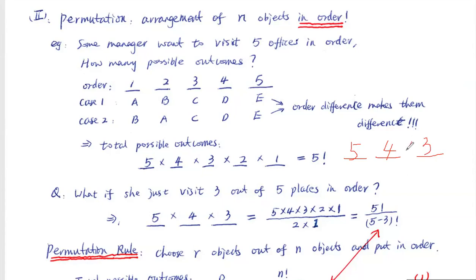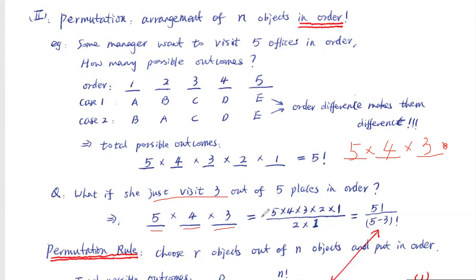Fundamental counting rule: multiply. Do we have to continue to multiply? No. Why? Because in the question, they simply want to visit 3. We have visited 3 already, so we don't need to continue. Follow me? So the answer is 5, 4, 3. Multiply them together. And then I was trying to put that in a kind of strange way.